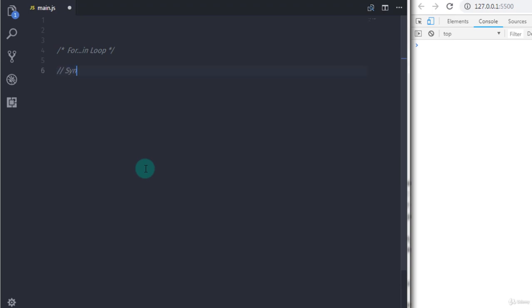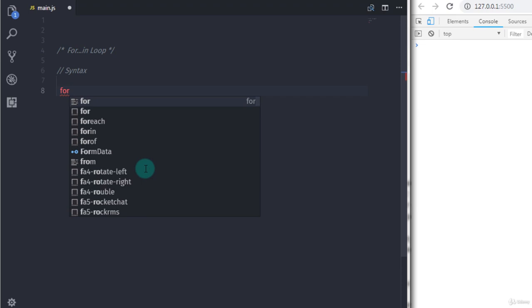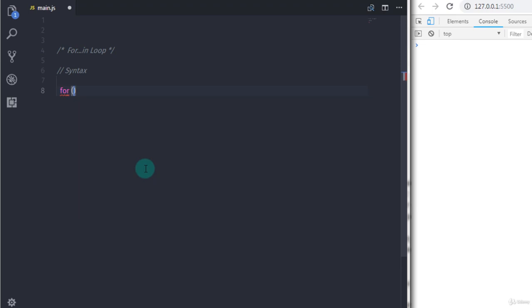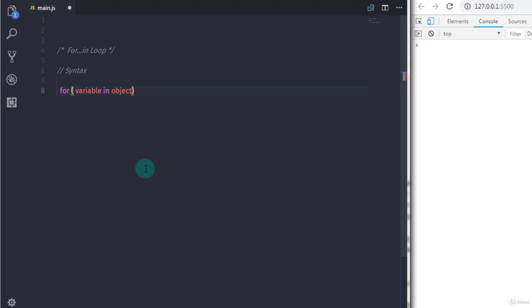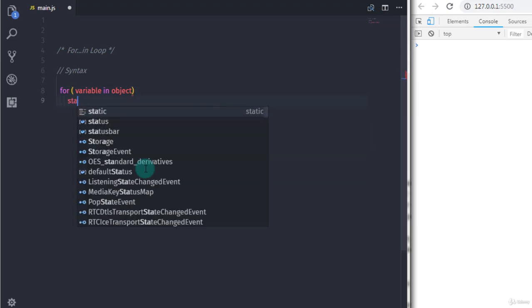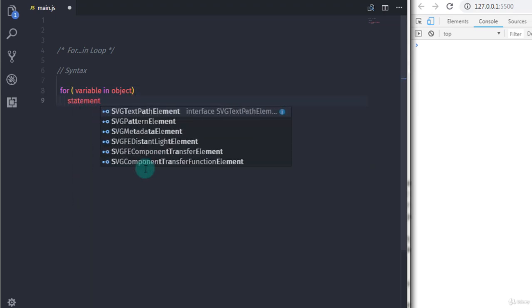To create a for in loop, we have the syntax: for, and in the parentheses I will specify a variable in object. Just after that I will specify a statement. As you can see, the syntax is very simple.